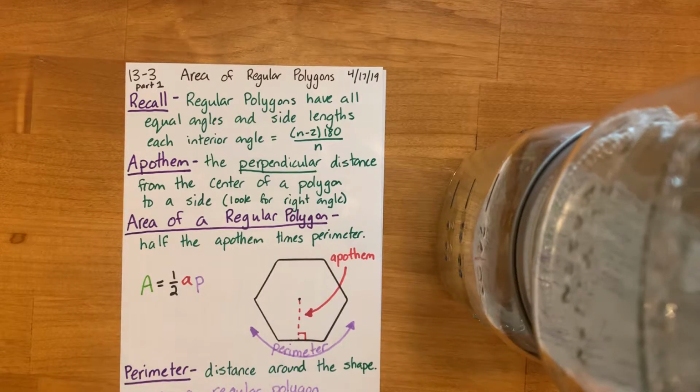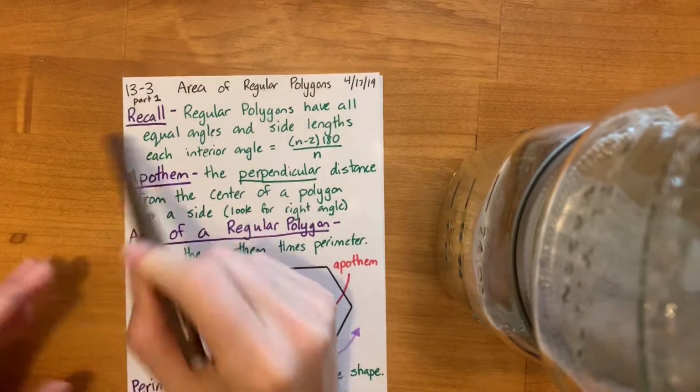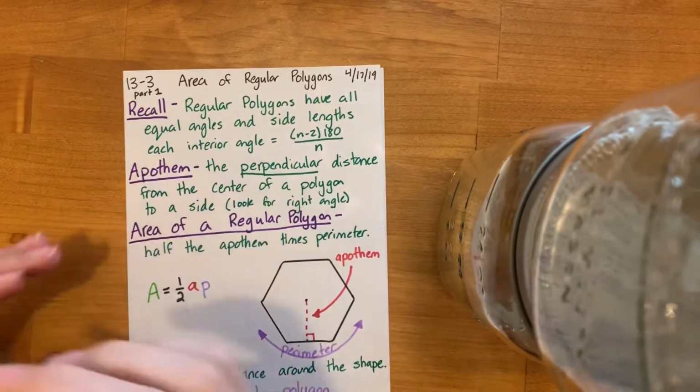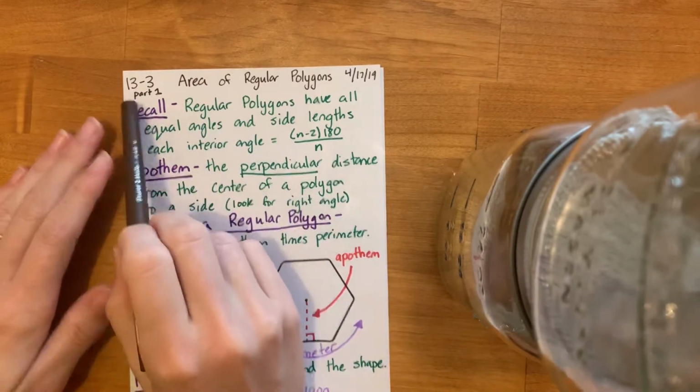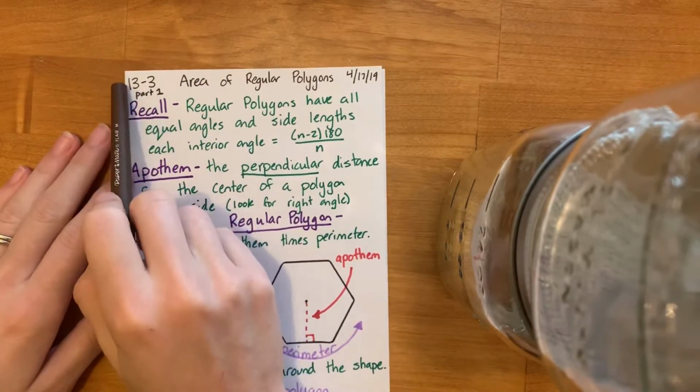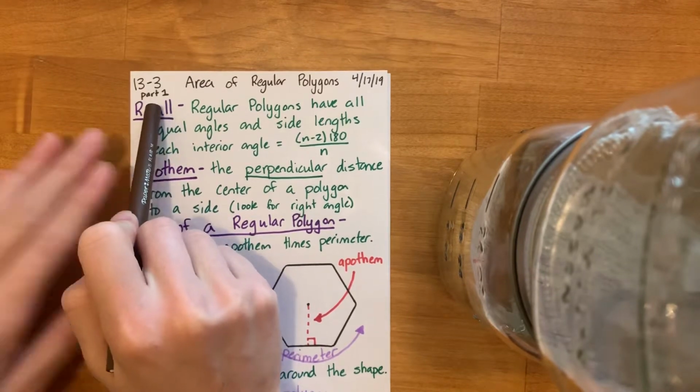Okay, today we're learning something brand new with 13-3, part 1. This section, 13-3, is a lot and it's pretty complex, and so there's 2 parts to 13-3. Posting this one today, part 2 tomorrow.